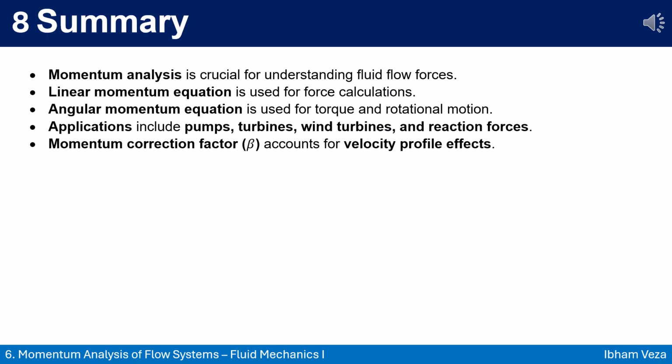From power generation in wind turbines to force balancing in piping systems, momentum is the invisible force that engineers must quantify. And because real flows aren't always uniform, we introduced the correction factor beta to account for velocity variations across the flow section. It's a small adjustment that ensures big accuracy. In fluid mechanics, mastering momentum means unlocking the mechanics behind real-world energy transfer. This is where theory meets application.